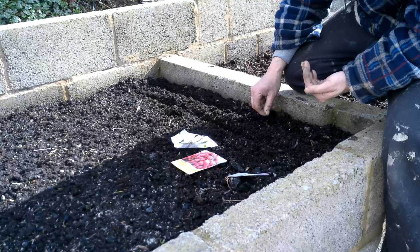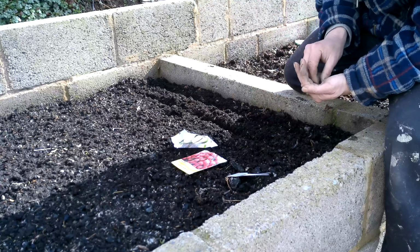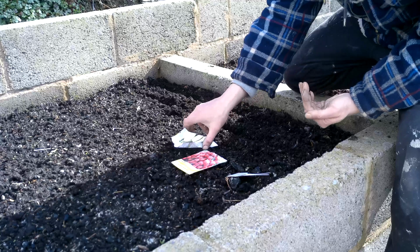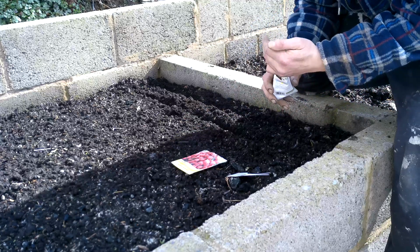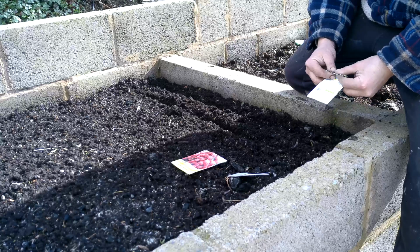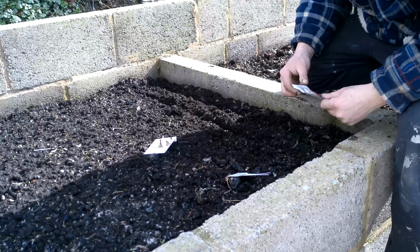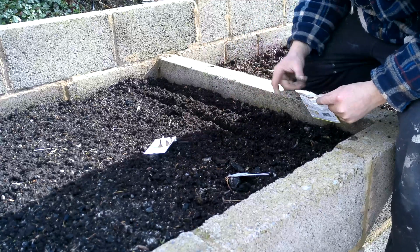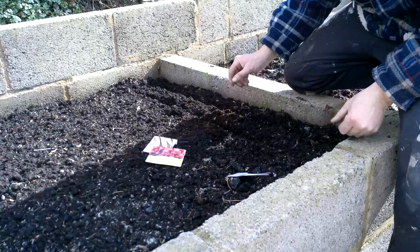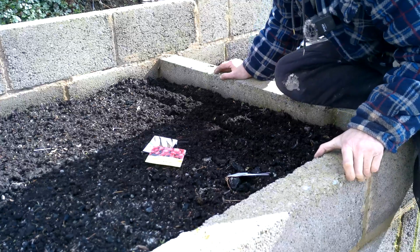I'll sow radishes every couple of weeks probably throughout the season. But because they grow so quickly, they're a really good crop to grow between slower growing crops. And that's something called intercropping, where you grow a fast growing crop between a slow growing crop. So when I next sow some parsnips, between the parsnips I will sow radishes, because the radishes will be grown, pulled and eaten long before the parsnips take over that space.